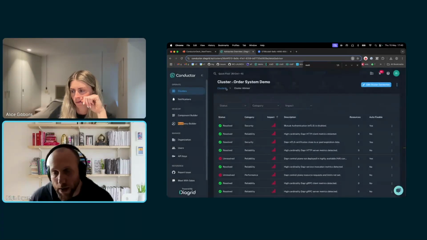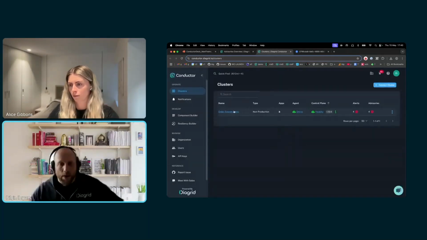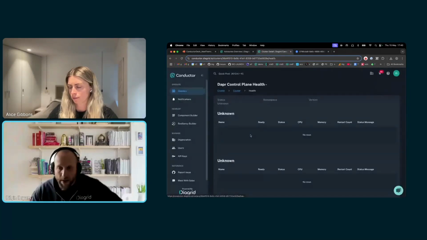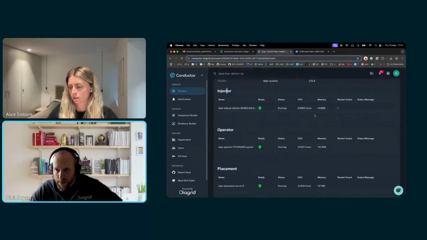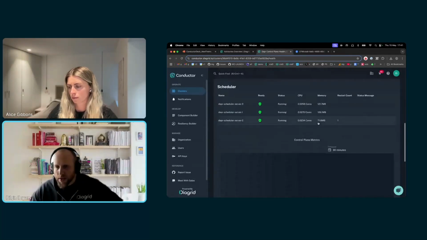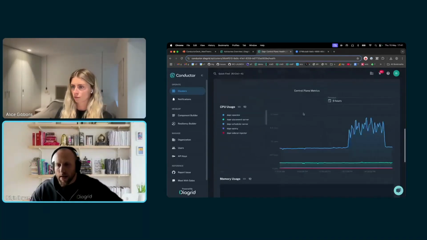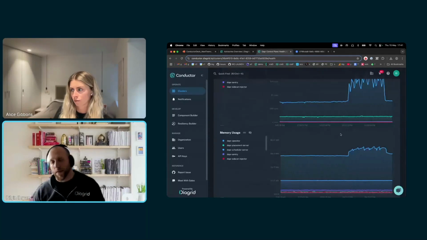One way you can do that is in Conductor: for this cluster, I can go to the control plane and I can see all the control plane components, what's the CPU and memory usage, for past time. And from here, I can have an idea what's a good value to set for each of these control plane components.